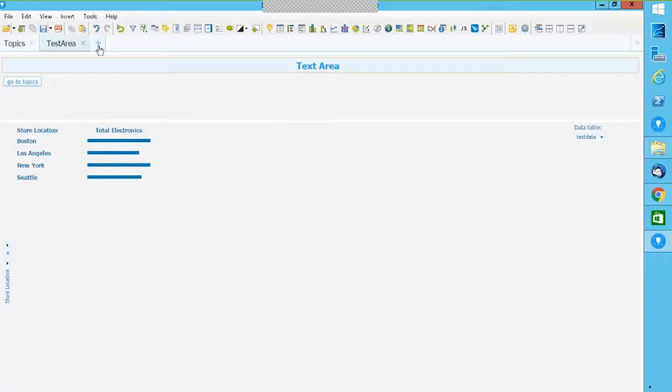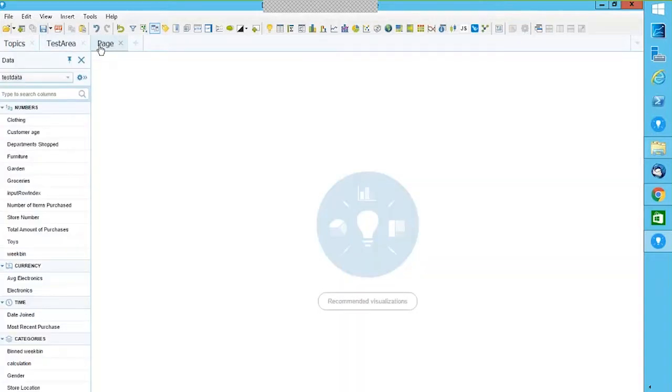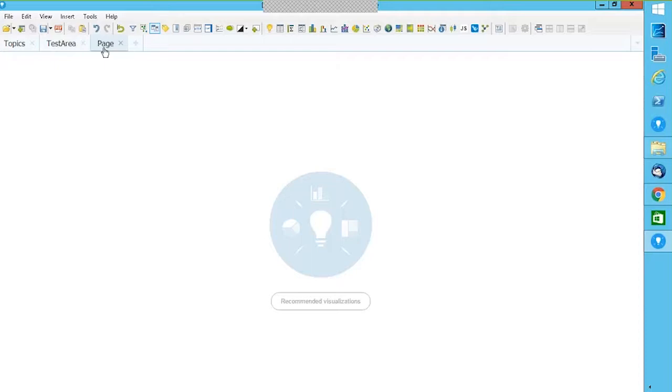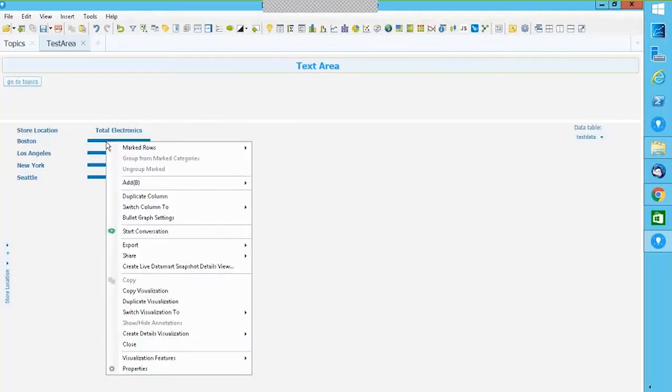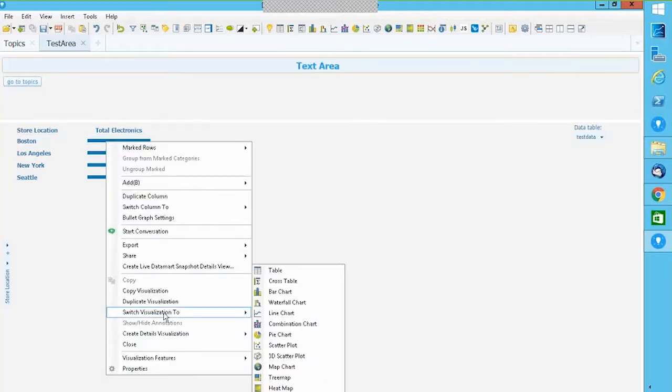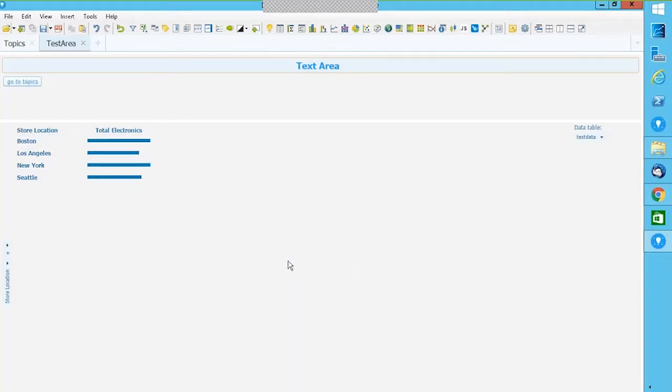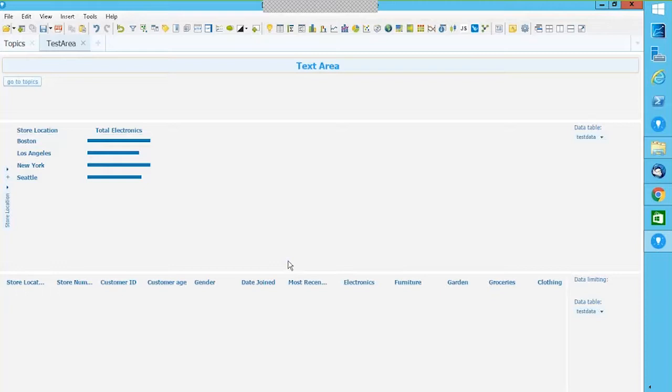And on this page, like a new page, what I would do is create a visualization, or let me go back here itself. I want to create a details visualization. So I can right click and say, give me a details visualization, and let me pick a simple table. That's it.